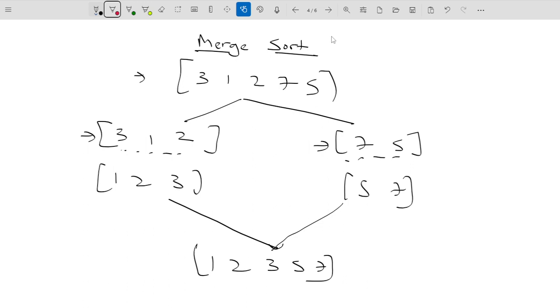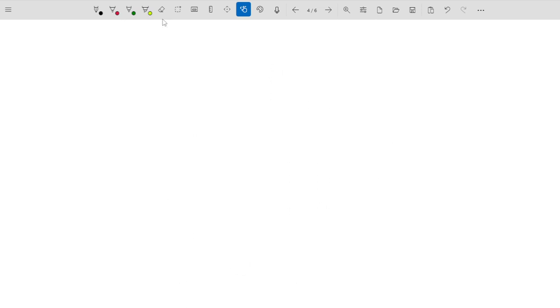We have two sorted arrays here, right? And we have to merge them into a single array. So this particular operation is quite similar to the problem which is given to us. We have to merge two arrays which are sorted, right? So we can use the same concept of merge sort in order to solve the given problem. Let's see how. The only problem with this operation is we use some extra space, right? So first of all, let me remove all the stuff from this page, and now I'm going to talk about the merge function.